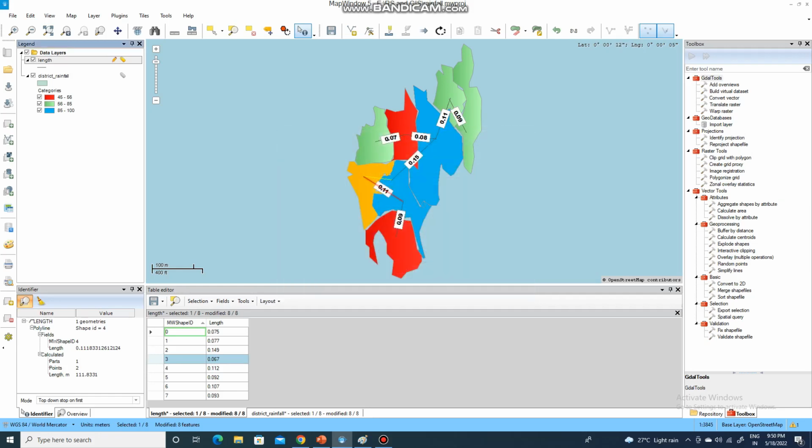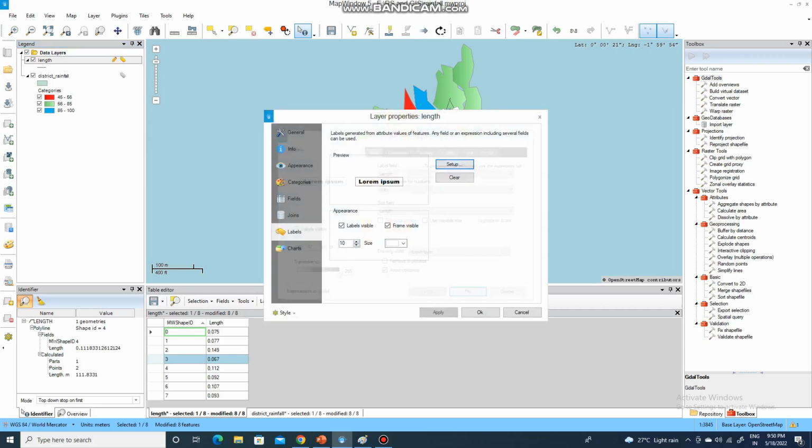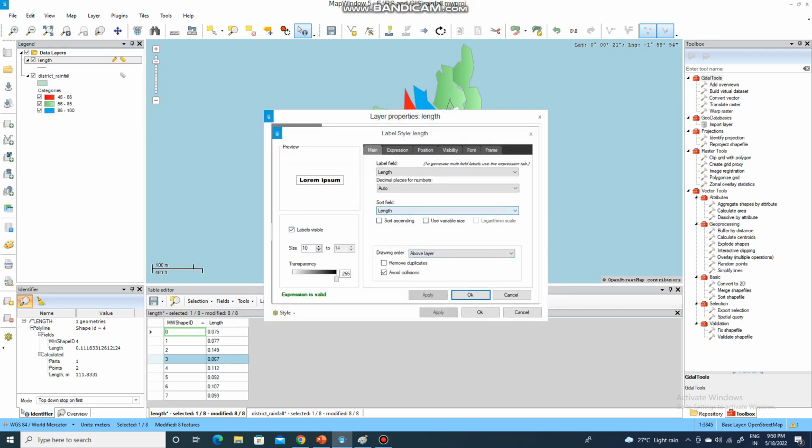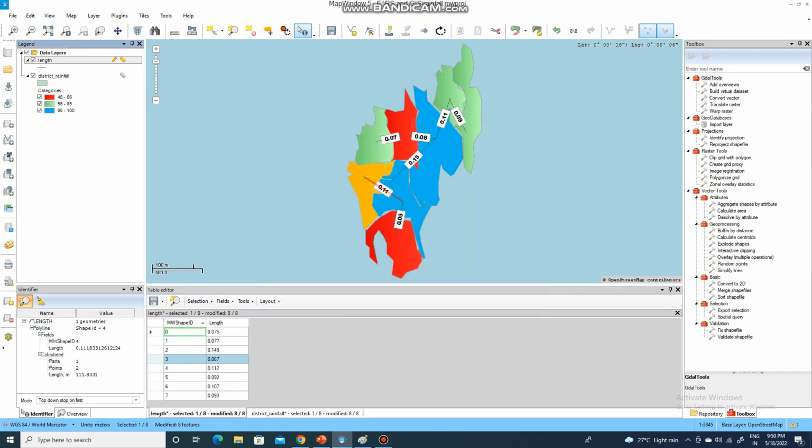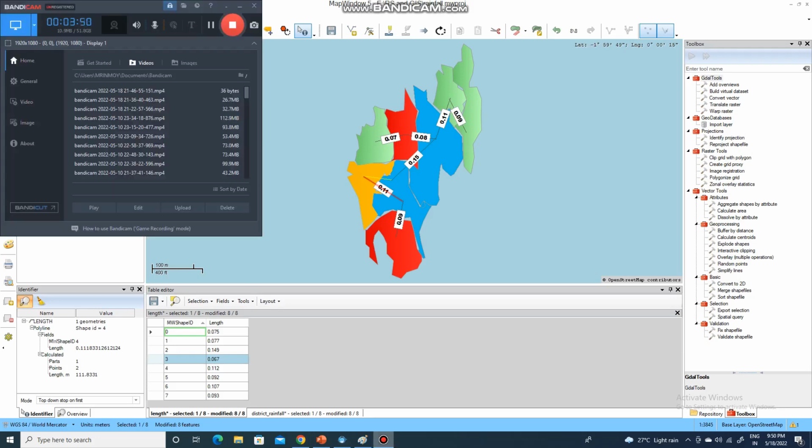So now you will see that everything is showing in the same size. I have removed the variable size from my label editor, going to setup and to this. If I click on this, the fonts will be changed according to the value of the length. If I remove it, then it will be showing the uniform dimension. Right, so this much is for calculating the area and length.